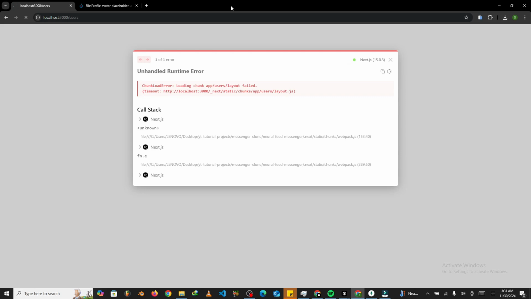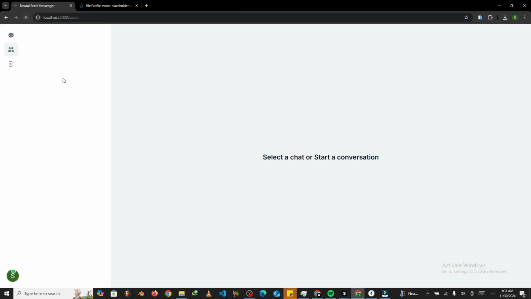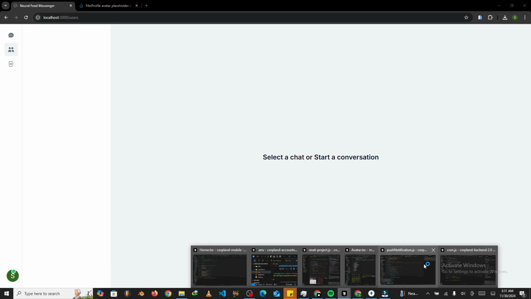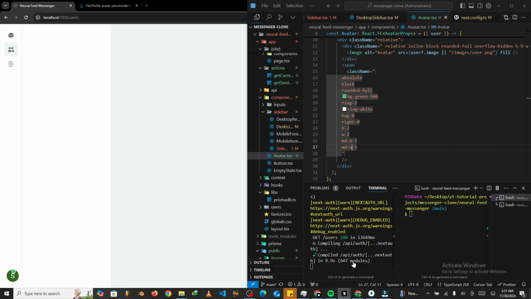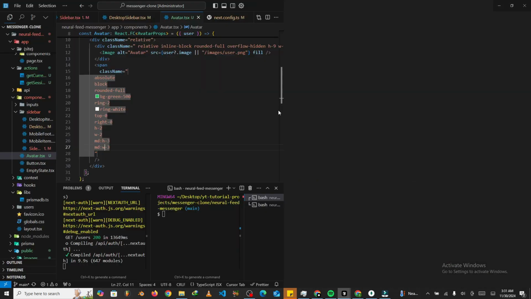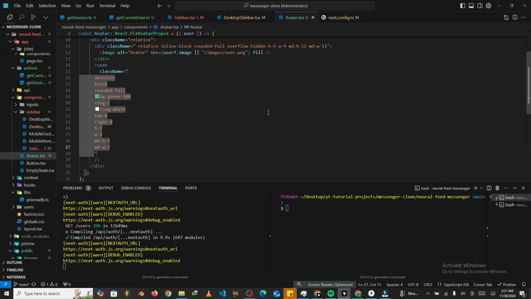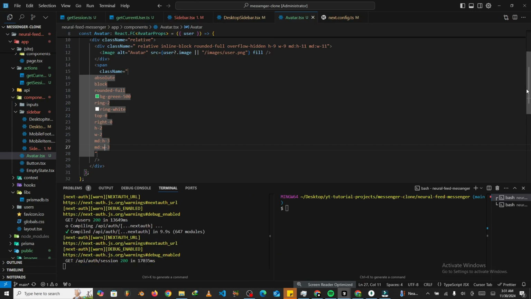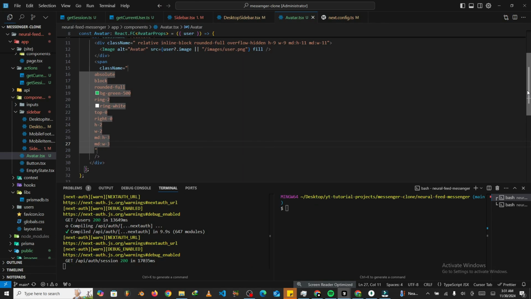So the project is refreshing. Okay, nice one. We are getting this alignment issue here. Let us check on VS Code. Looking at this, we would quickly review the stylings.